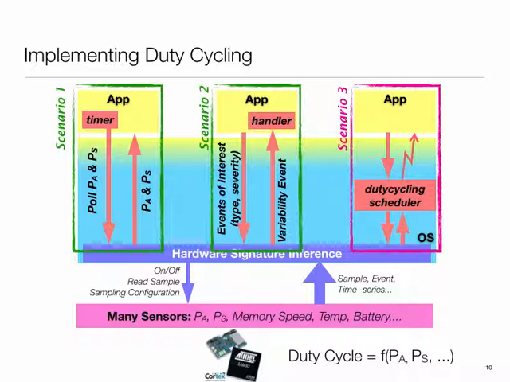Because the alternative is, if you have a fixed duty cycle, then it could be that at the 9-month point your sensor dies, or it could be that at the end of the year it left a lot of battery unutilized when it could have actually performed better. So you want to hit your target just about right. The concept then becomes that all these variations which exist in the platform, you somehow measure them, the actual power consumption, battery status, things like that, and then use them to adjust the duty cycle continuously.